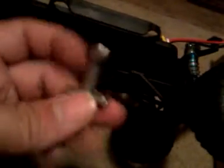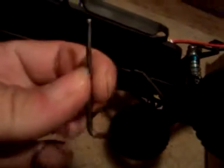Now, the tools you'll need to install this: you'll need this wrench and this wrench here to take your wheel off, and a nut. Now you want to get a 2.0 Allen wrench that comes with your tools. Then after you get that done, you want to take your wheel off, and after you've done that, there will be a nut behind the wheel that's going to be attached to this.